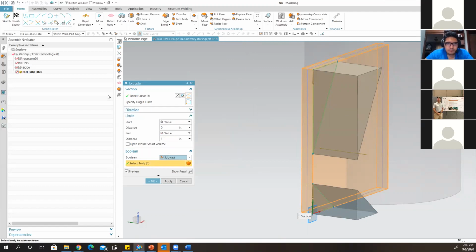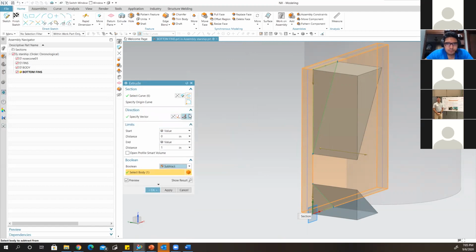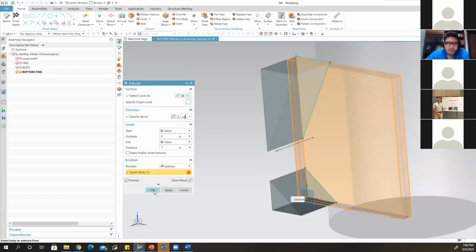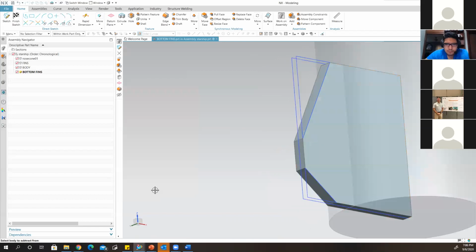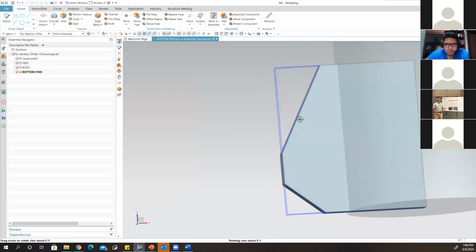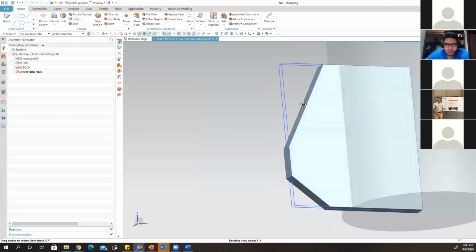So to reverse it, go into directions, click to unspecified vector, under this little X looking symbol. It says reverse direction. Just click on it, and it's going to reverse the direction of the cut, which is what we want. Click OK. And we just did an extrude cut.